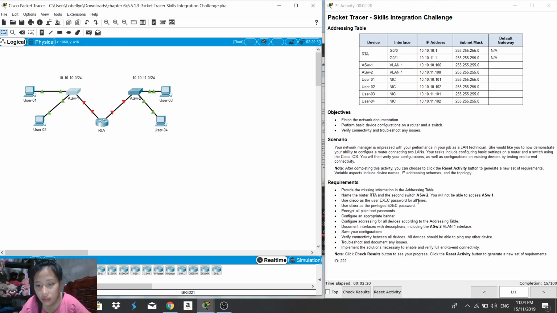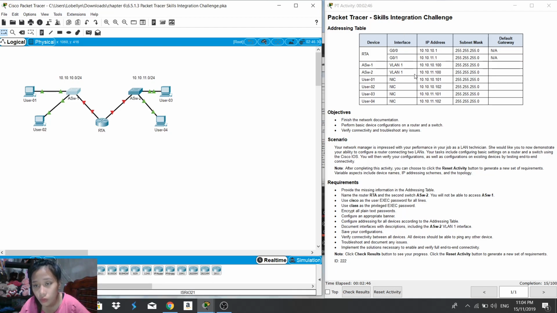Then use class as the privileged exec password, encrypt all plain text passwords, configure an appropriate banner, and configure addressing for all devices according to the addressing table.